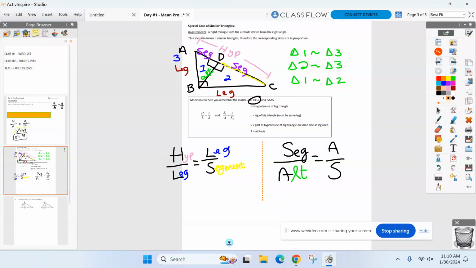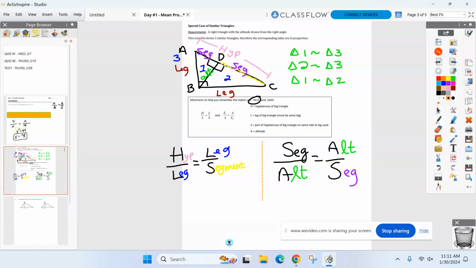Altitude, same altitude or different? Okay, same, it's gotta be, there's only one in the diagram. And the second thing is, means are always the same. When you set up HILLS and SAS, the means always have to be the same. Which brings me to my last question. That S here for segment, different or the same as this one? Darn right, different. Because the extremes are always different, means are the same when you set these up. All right, making sense a little bit before we start using them. HILLS: hypotenuse, leg, segment, and then we have SAS.